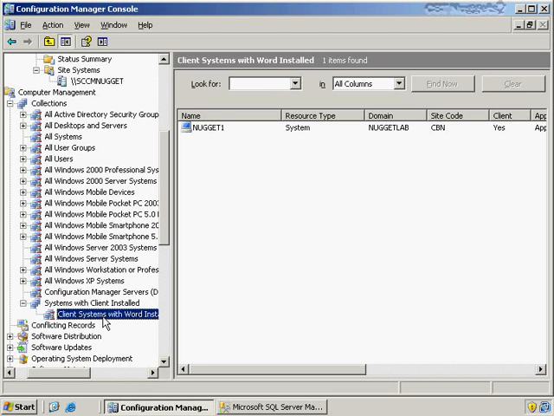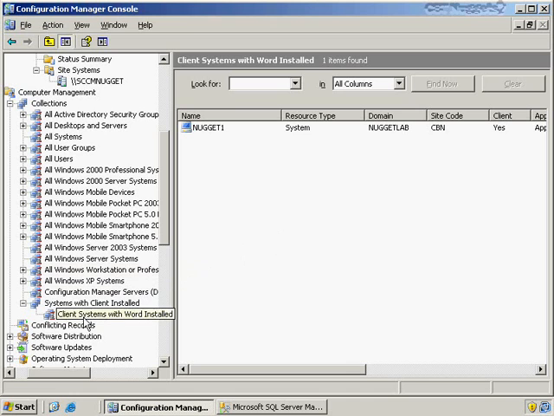We can get even more complex with our collections as well. Let's say instead of looking at just Word, we want to see if Word 2007 is installed on these machines. Let's take a look and see which client systems may have Word 2007. I know, because I've done some research associated with the Word executable file, that Word 2007 or Office 2007 is technically Office version 12. So if winword.exe is of a version greater than 12.0, I know that that is a Word 2007 installation.